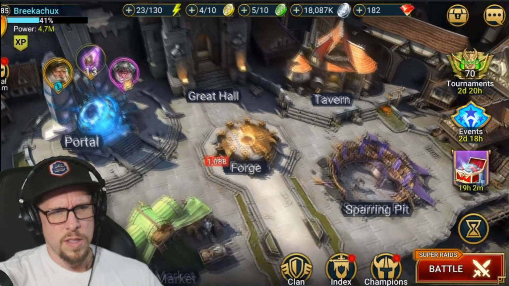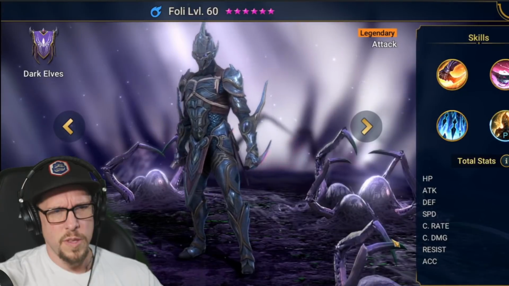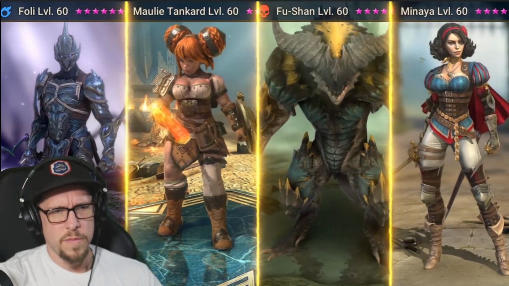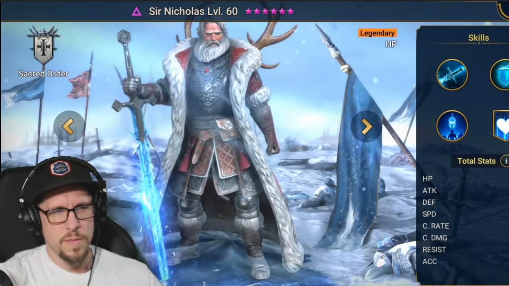We're going to be making a variety of champions available from the Token Trader, including some you might have missed out on from Champion Fusion events if you weren't lucky enough to be playing Raid back then. Folly, Molly Tankard, Fushan, Minaya, and a few others will all be available. Oh, and it's the holiday season soon, so the very special, very jolly Sir Nicholas will be coming to town as well. That's about it.